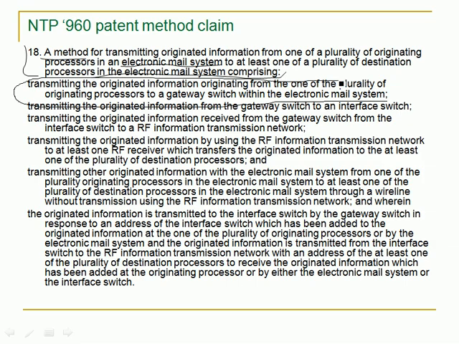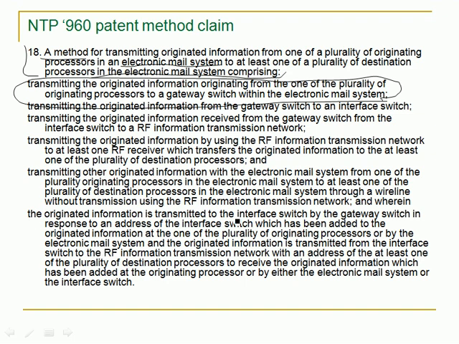This is just so... Who writes like that? Does that even sound like English? A plurality of originating processors. I think they mean a bunch. Transmitting originated information from the gateway switch to an interface, transmitting the originated information received from the gateway switch from the interface. This is broadening the claim. All the different possible embodiments, using RF, using wires. This business at the end.